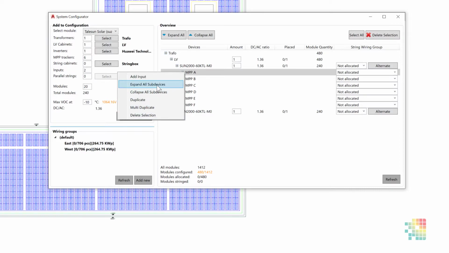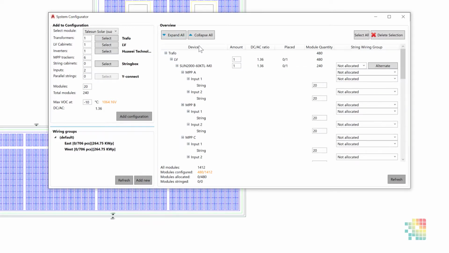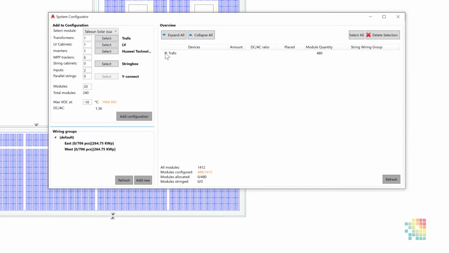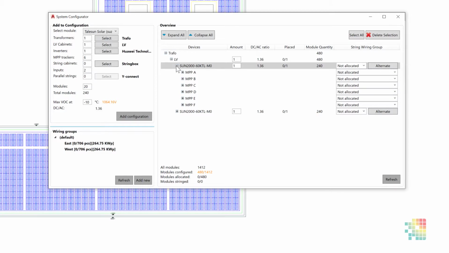You can see all devices of system configuration by clicking on Expand All button. Clicking on Collapse All button will show system structure from transformer to inverters. If you have changed something in configuration or on the drawing and you want to update data, click on Refresh button.